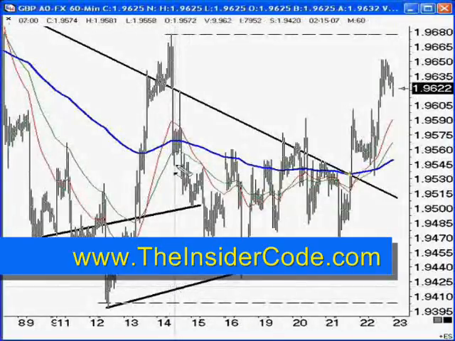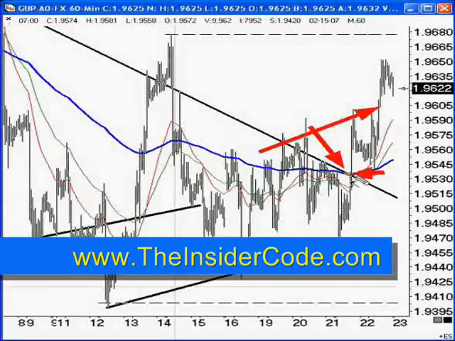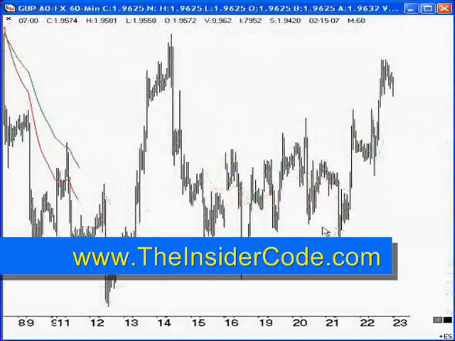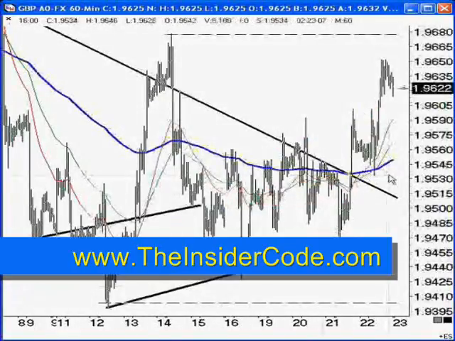Now, there were a ton of patterns that showed up this week. There were all sorts of flags and support and resistance breakouts. There was one very good breakout back here, another one that actually hit earlier this morning, right over here. As I said, there were several flags. There was one last week as well. So there's just a lot of stuff going on this week. It was a very, very rich trading environment.